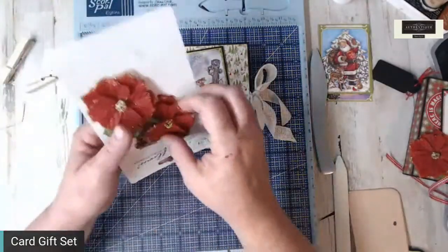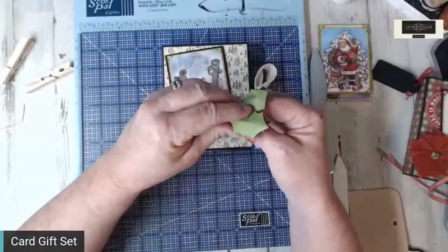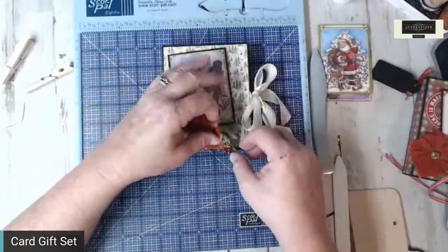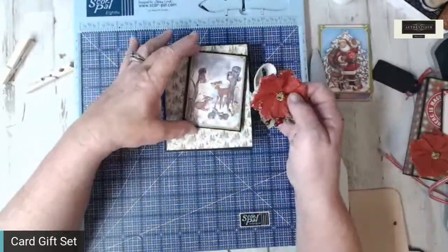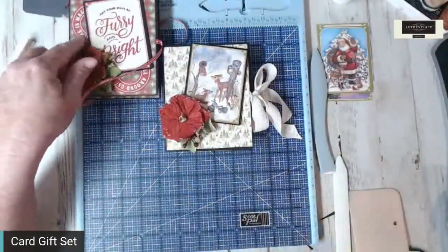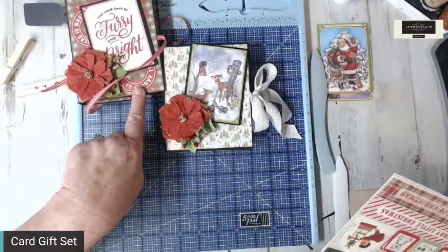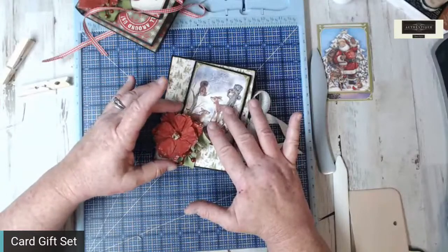And then I have these poinsettias left from years ago, to kind of pop this one up a little bit more so it's not so flat. And that's all I put on this one. Oh, I did use some of the stickers. Let me show you. The sticker was the circle. And I just cut it in half and I poked half there and half there. So probably, I'll do the same here with one of them.